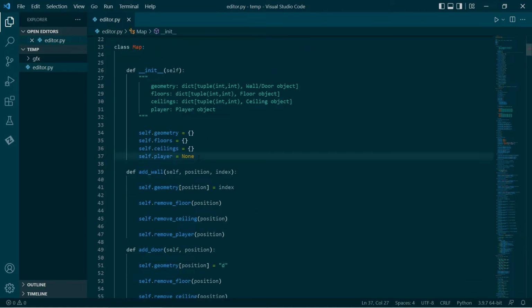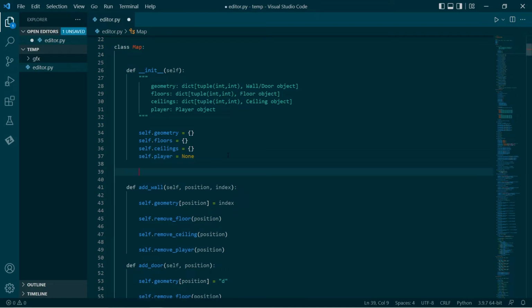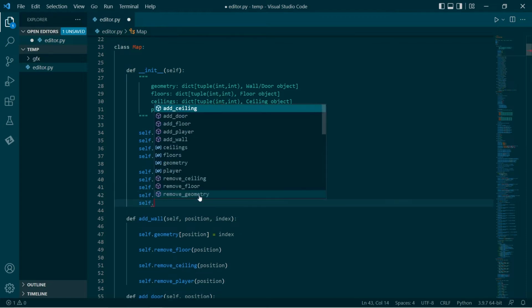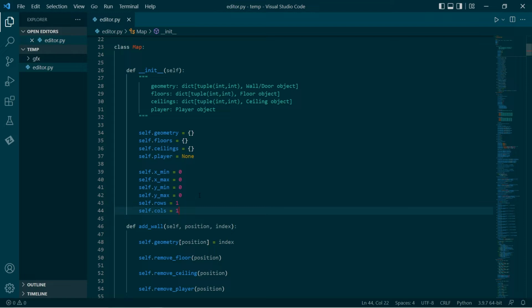But something else that we're going to need is, as we add things to the map, we're adding them to a dictionary, but it will help if we keep track of where our smallest and largest X and Y values are. So think of the dictionaries that we're throwing the objects in as being pretty flexible. But when we save this to a file, we are going to need to write it into an array format. And for that reason, we need to be able to keep track of the min and max bounds of our area, as well as the number of rows and columns that our freeform space is encompassing.